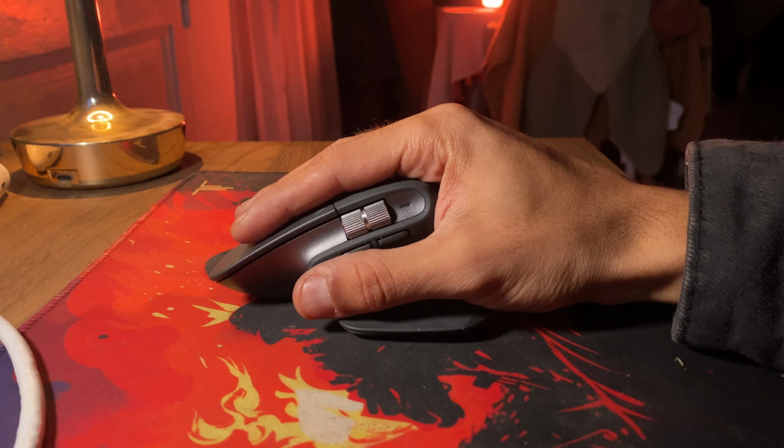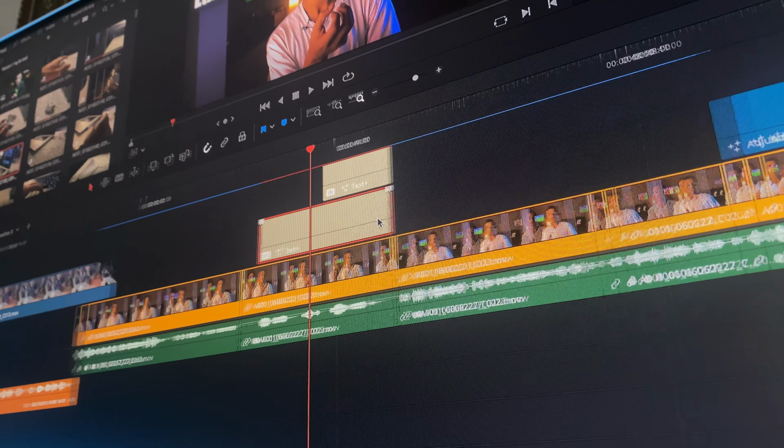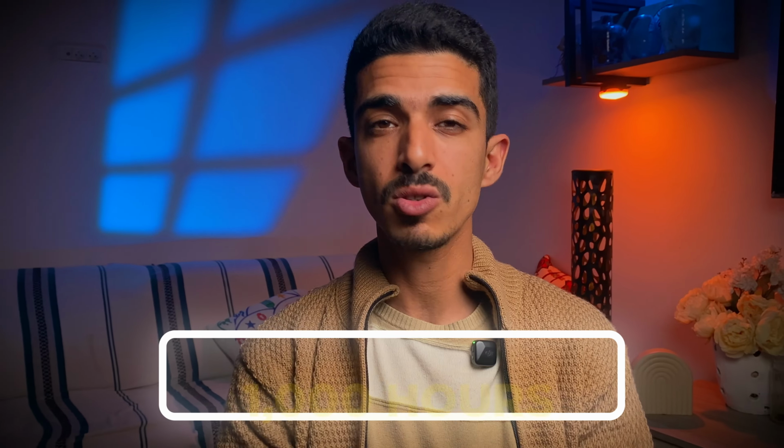Let's talk a little about video editing. The process that every YouTube video has to take in order to be uploaded to this platform and be a little bit more watchable. And the more you know about how to edit videos, the easier it gets to get more watch time and retain people for longer.